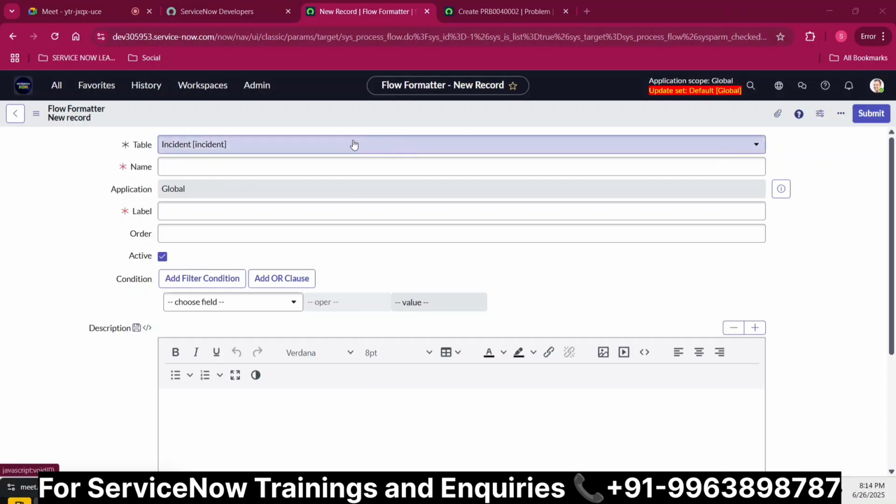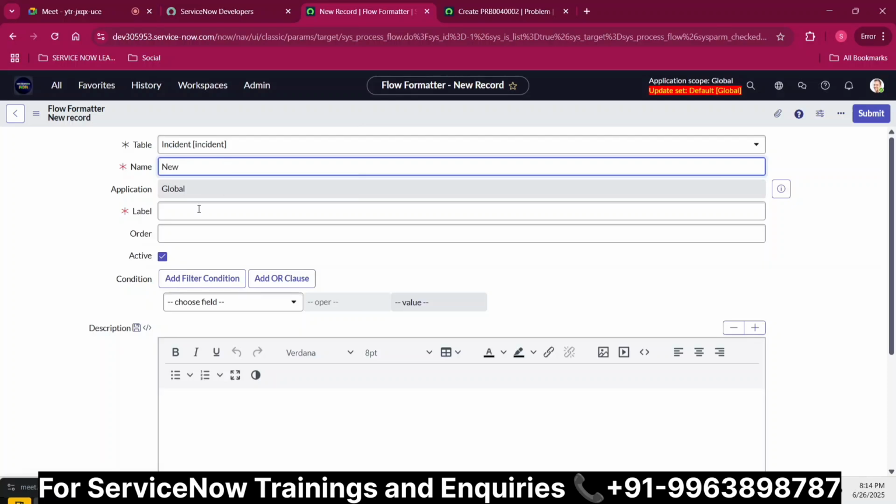After selecting the name of the table where you want to create the process flow, it is asking for the name. Name is nothing but the backend name. Just type new, and the label the same. It is asking for the order. As we know, the least value displays first, the highest value displays last.